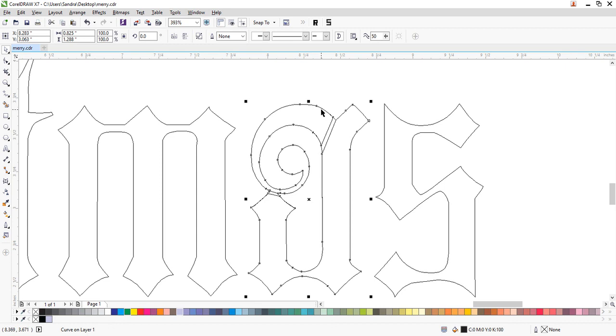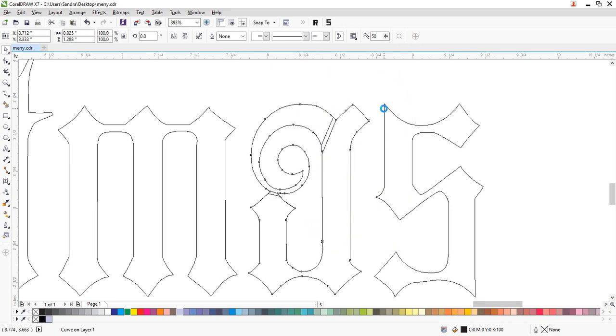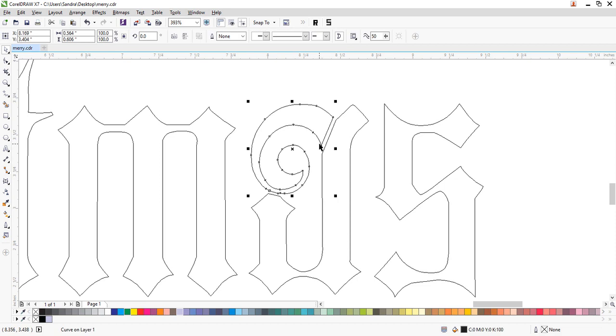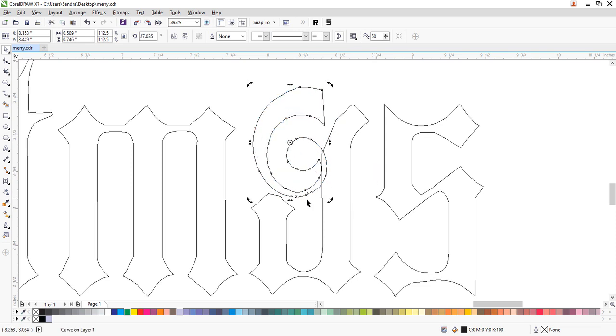This is, I'm going to go ahead and Control K, get rid of this big piece here. And actually I can probably get rid of my reference piece here and just delete it. And this I can break apart. And then I have this piece, and what I wanted to do, I'm going to enlarge it just a little bit and then rotate it, because I want it to touch there like that.